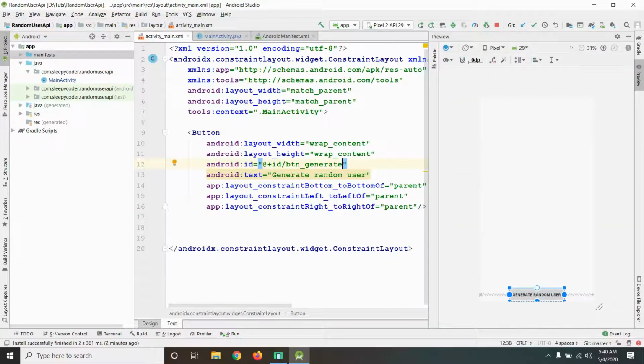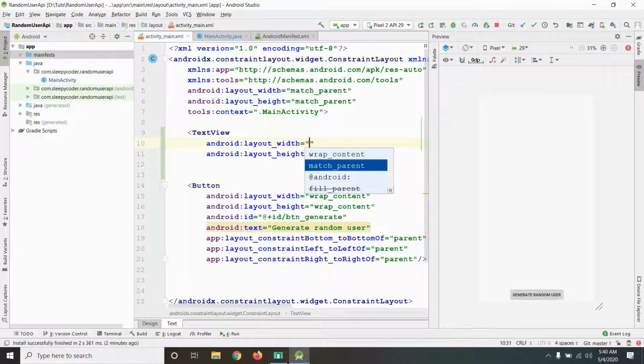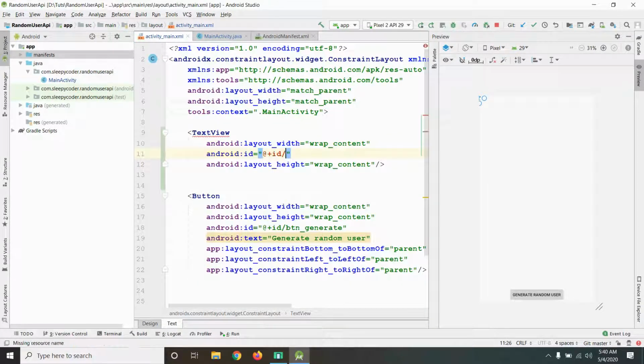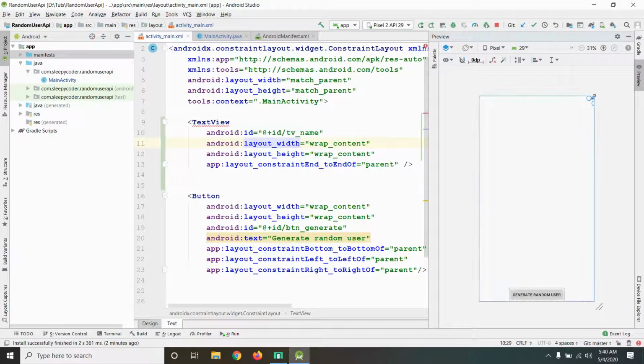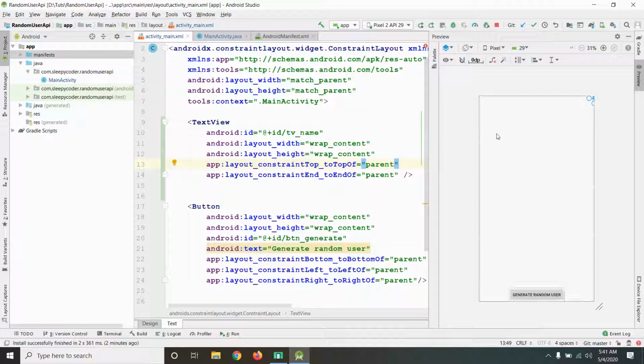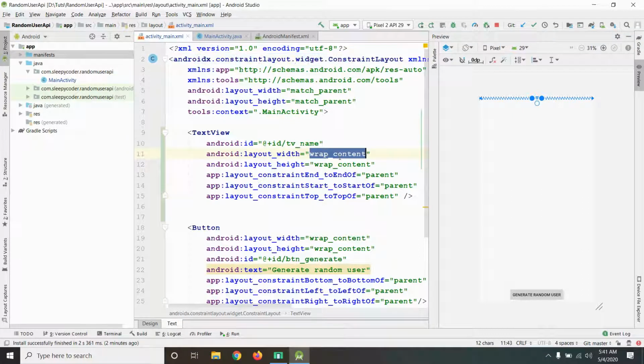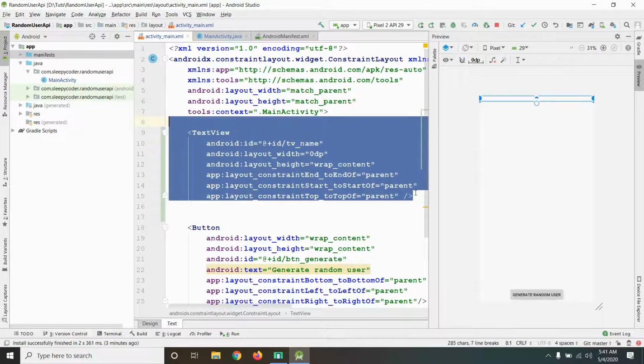Now let's create a bit of UI to display the data. Now we have created a text view for name.